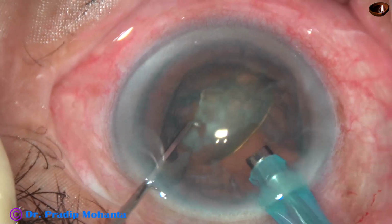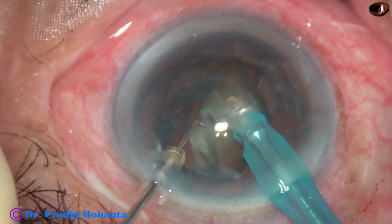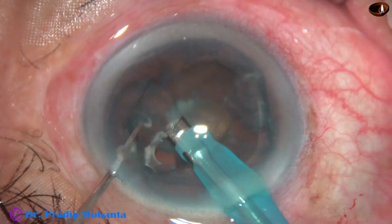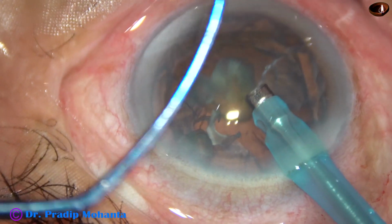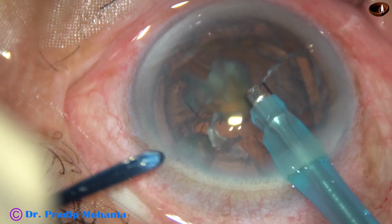And now see the last piece. Divide it, place one piece below and emulsify the piece which is above. And now before emulsifying this last bit of nucleus, introduce the posterior capsular protector.